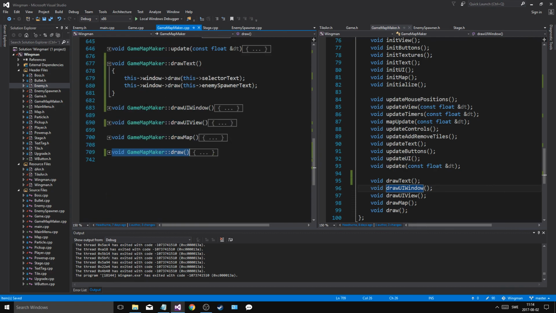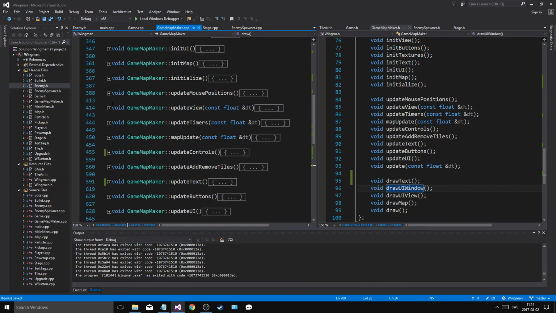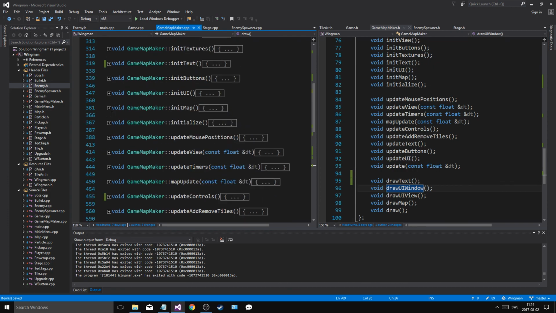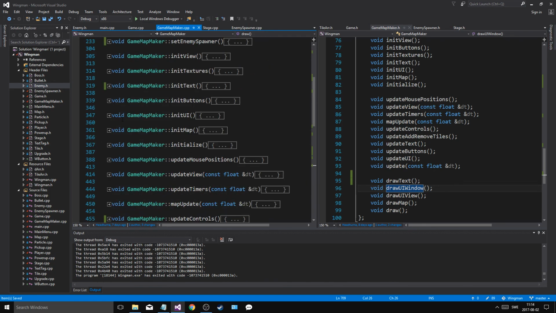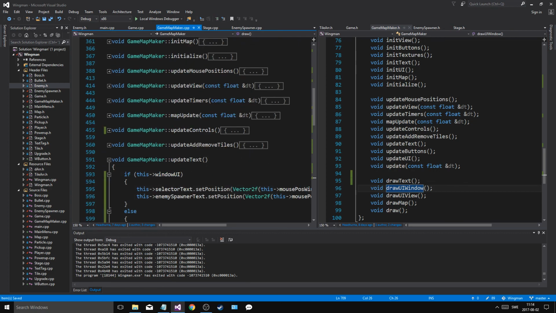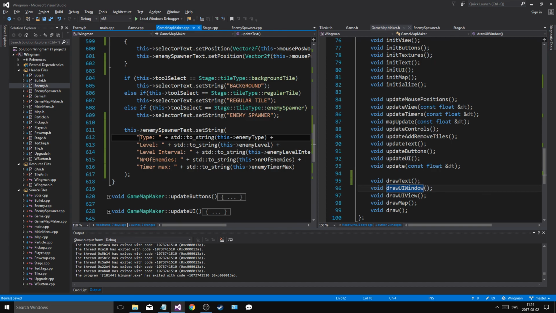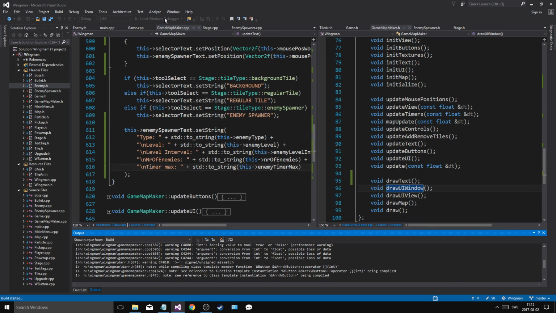Before I leave, I'm just gonna set, where is it? Map update, update timers, initialize text, update text. There we go. So I'm gonna set a new line. I don't need a new line here. Set a little new line behind all of these, and then just start it one more time, and then we're good.